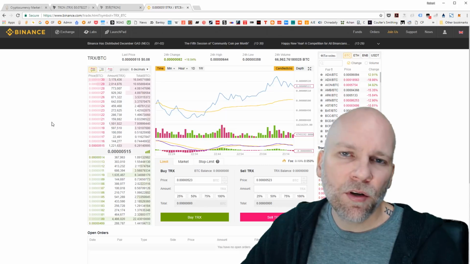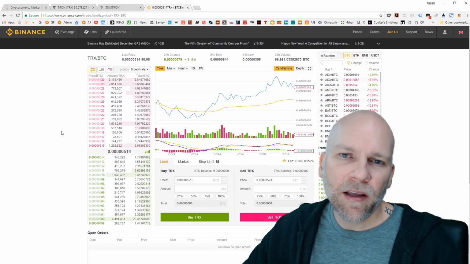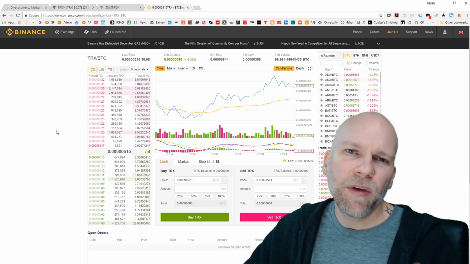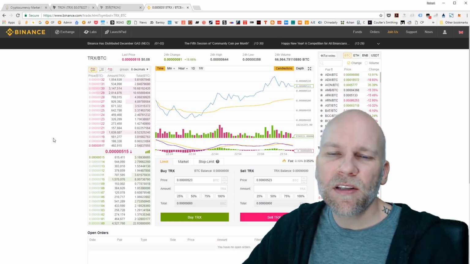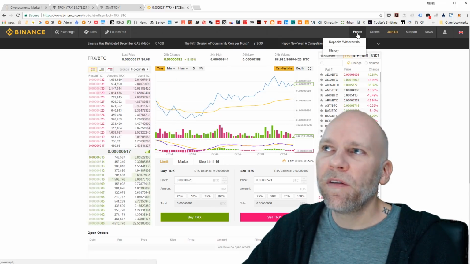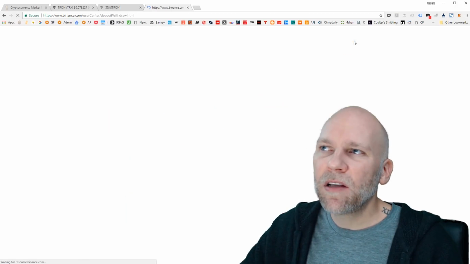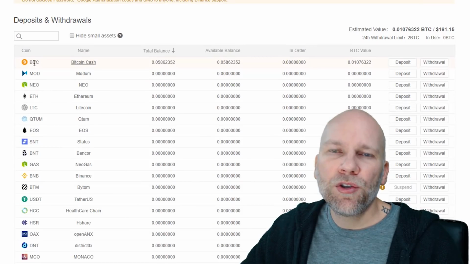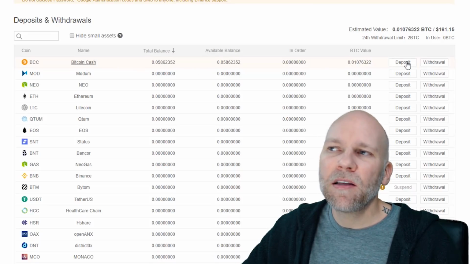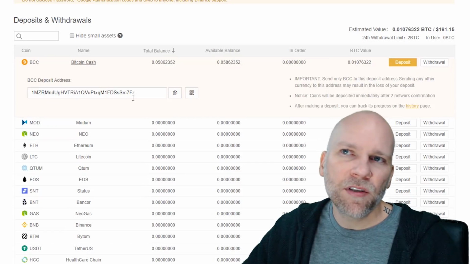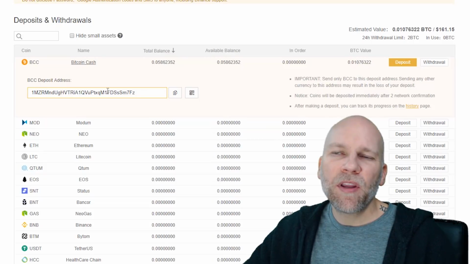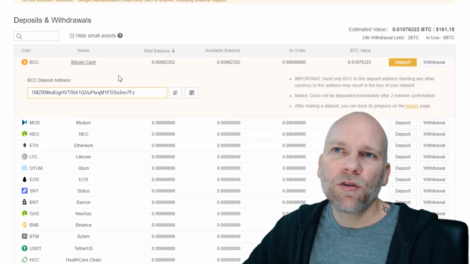If you use Coinbase, you can use Bitcoin Cash, send it to Binance. I'll put a link in the description for Binance. Send your currency from Coinbase or any other wallet. Just go to send and send it to the receiving address in Binance. So you go to funds at the top, and on the right it says deposits and withdrawals, and then choose the one where you want to deposit to. I chose Bitcoin Cash and just click deposit. It's going to create an address for you. It might be blank for a minute and it'll automatically generate an address after a few seconds. Copy that, and that's the one you want to send your tokens to.